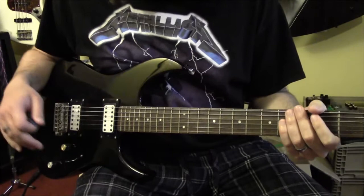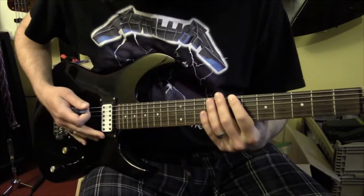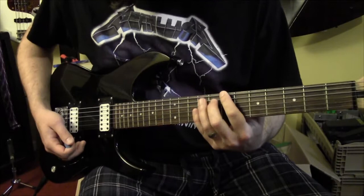So that's the riff, and it will repeat, I don't know how many times, I never really counted, but it will repeat quite often. And so all you have to do is this: slide up to the 7th fret of the low B string. Actually, you know what, I'll just call these strings what they are in standard. So on the low E, you're going to slide up to the 7th fret. Then on the A string, you're going to go 8-7.